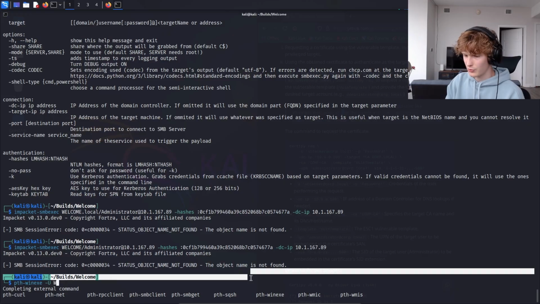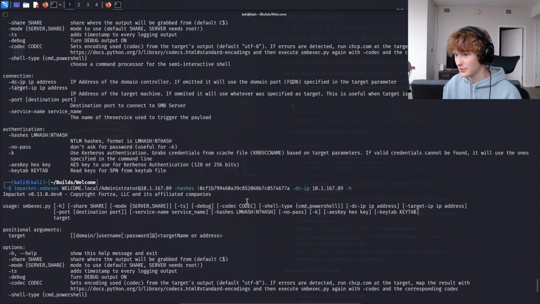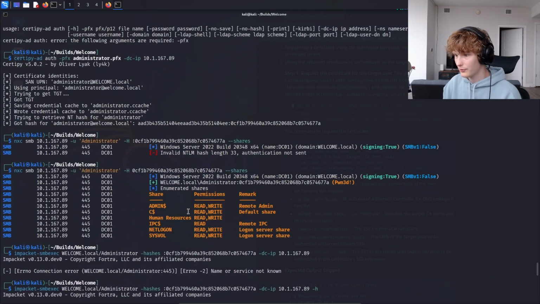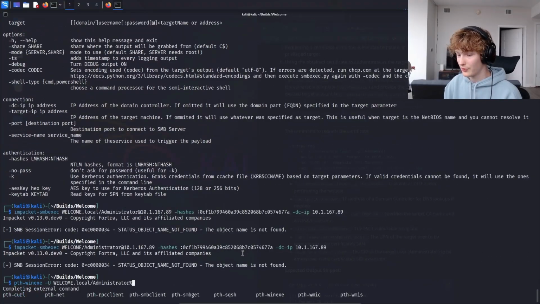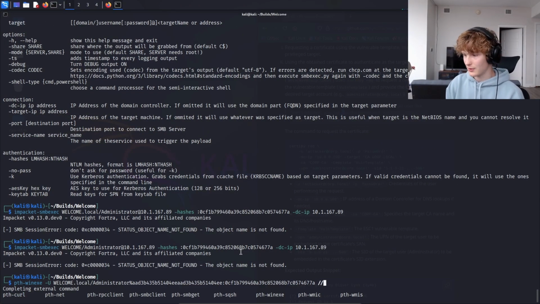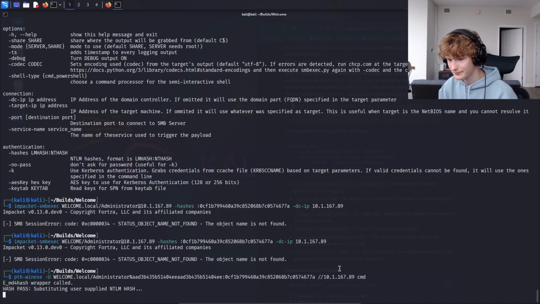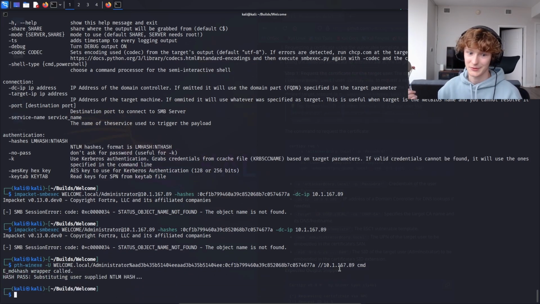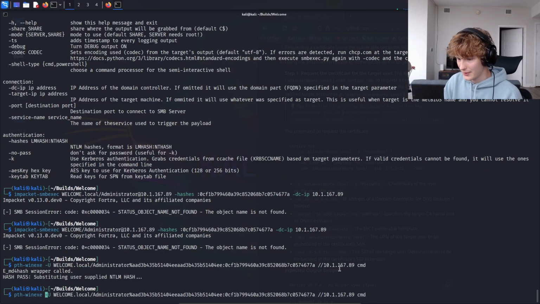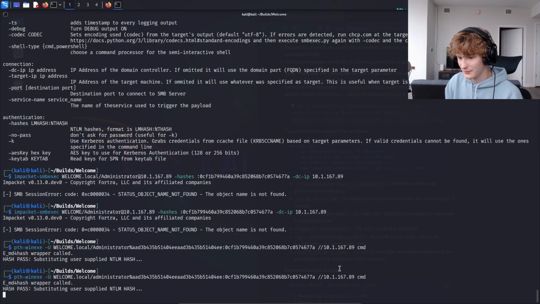-U is welcome.local/administrator. And then our hash, we provide the whole hash here actually. Wherever that was, go right here. So with the pass-the-hash, you have to provide the full NTLM hash, and then our IP, and then the command. So we just want to get a command shell, and it doesn't work. So some of these will work, some of them will not. That is very okay. Maybe I need to do like UPN. Nope.